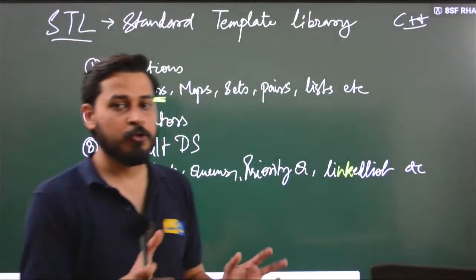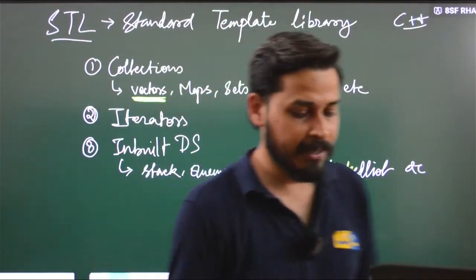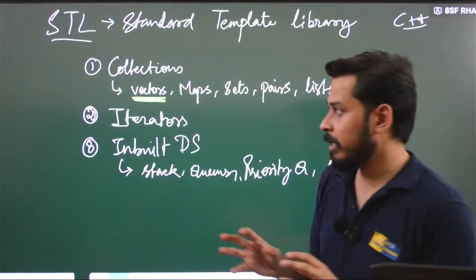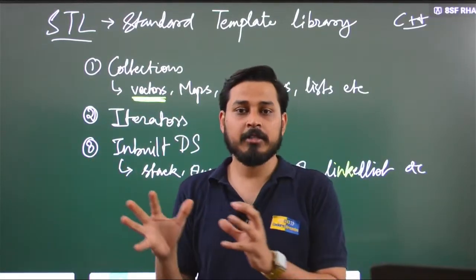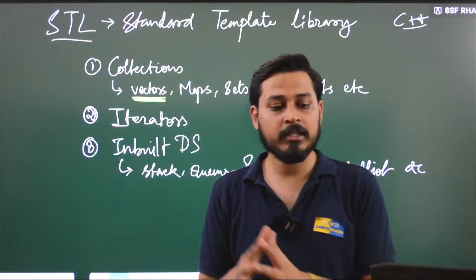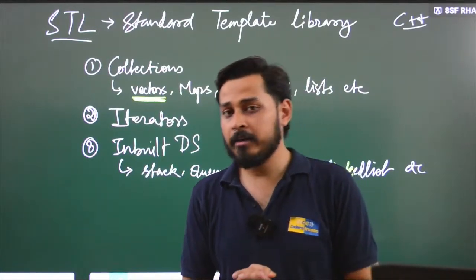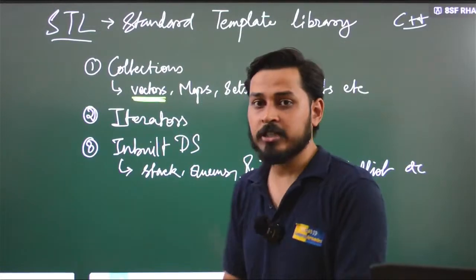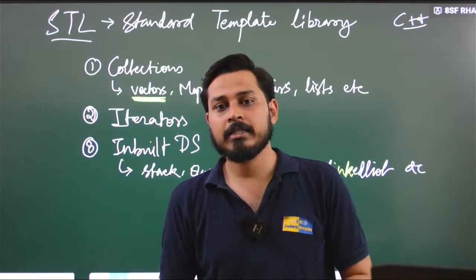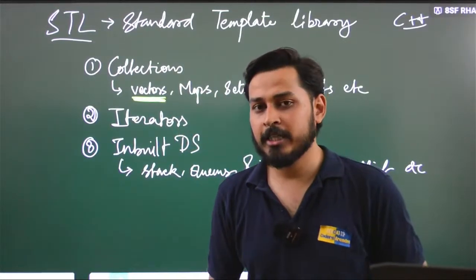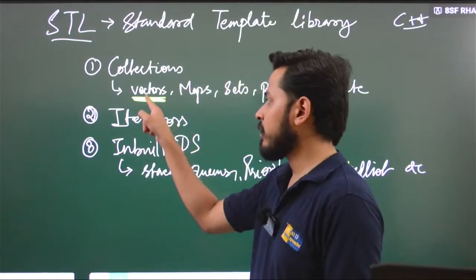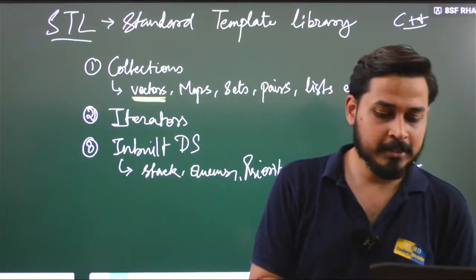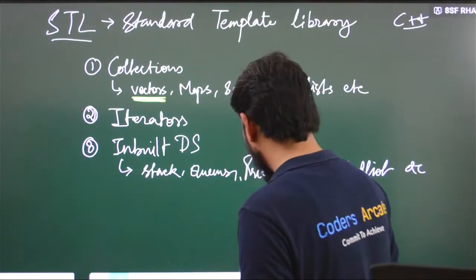Well, I hope that now you have understood STL, so let us start with the concept here. Basically, to summarize again, STL is the standard template library, and this standard template library contains all these things: collections, iterators, and inbuilt data structures. In this part, let us start with our first data structure that we are going to talk about, and that is vectors. Let us understand and start with this, guys, without any further ado.